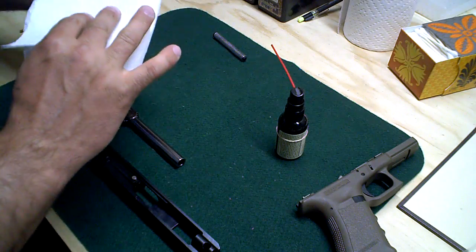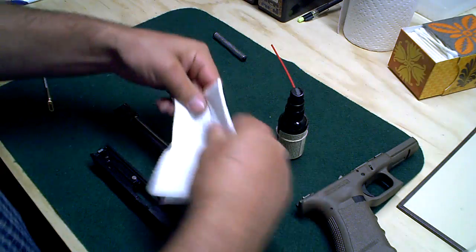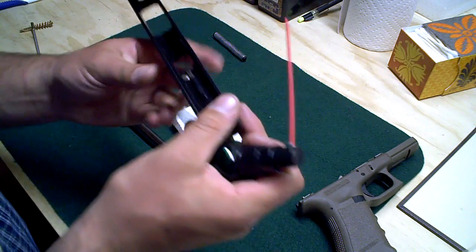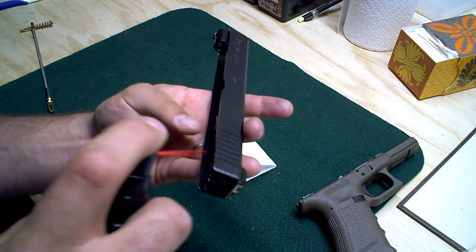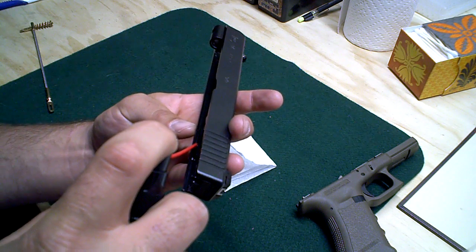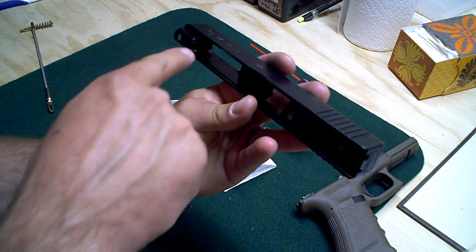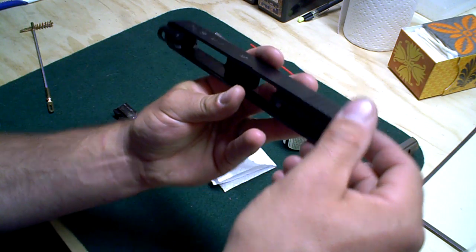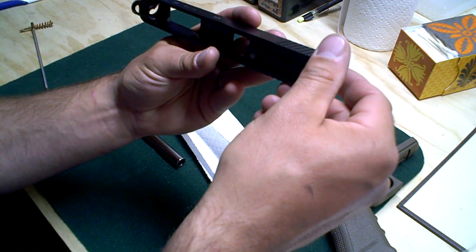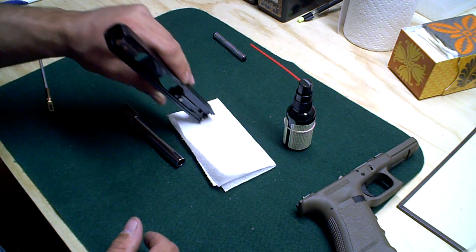Take a paper towel here to absorb the excess. So I take the Gunzilla and just put a nice squirt inside the rail guide here. And you'll be able to see it. I tilt it all the way down till it just hits the end there. And I kind of move it back and forth a little bit here. Make sure it's nice in there, and then I let that end drip down the paper towel.